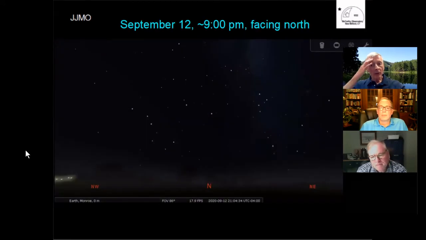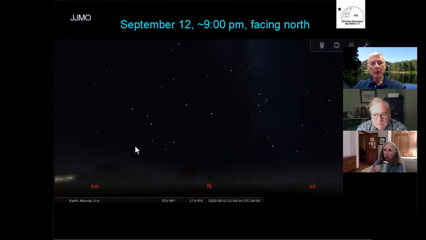Now let's turn around and face north. These are the stars you'll see pretty much all night, every night, facing north from our latitude. They will simply appear to rotate around the central point. There's the Big Dipper, there's Cassiopeia, and they seem to rotate around this central point, which is, of course, Polaris. And as we've pointed out before, the easiest way to find Polaris is to find the end of the bucket of the Big Dipper and just follow those 2 stars, and it'll point almost directly at Polaris. So that's facing north tonight.